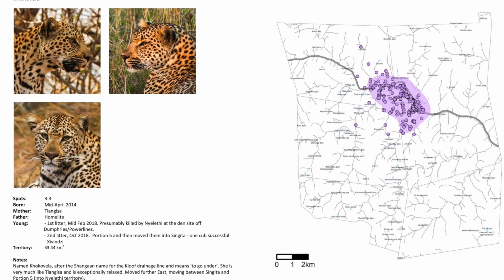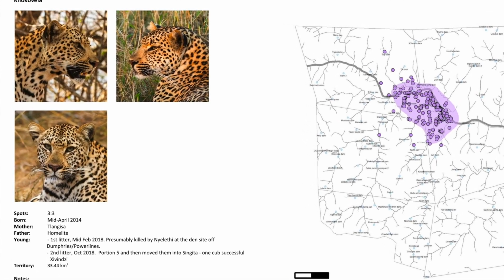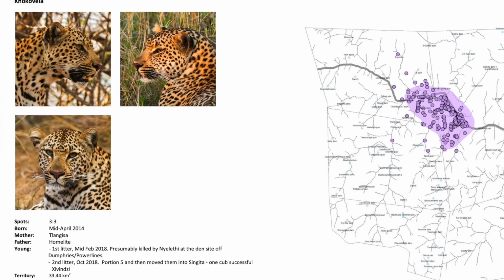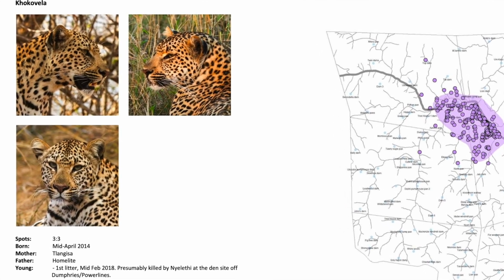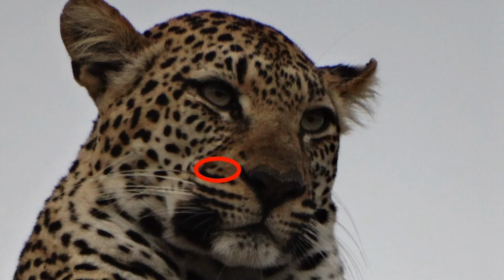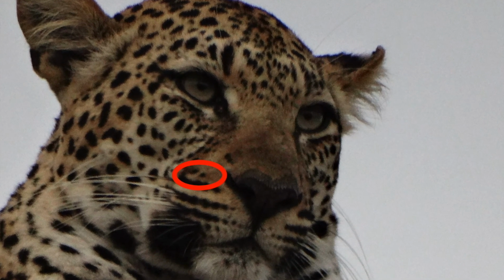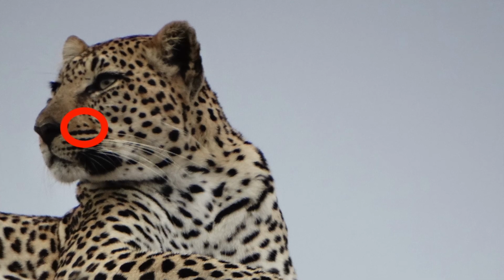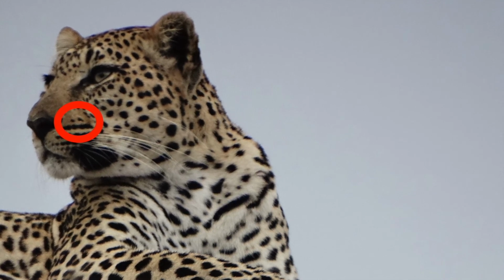So then we'll go straight to the ID patterns. And how we'll do that is we'll look at the facial markings on the leopard, and you look at the top whisker line in particular, and that's usually got a spot configuration in numbers, and you look at both the left side and the right side. So for instance, as you can see here, Basile is a 2-2 spot pattern. She's got 2 spots on her top whisker line on the left and 2 spots on the top whisker line on the right. So she'll be known as a 2-2 female.